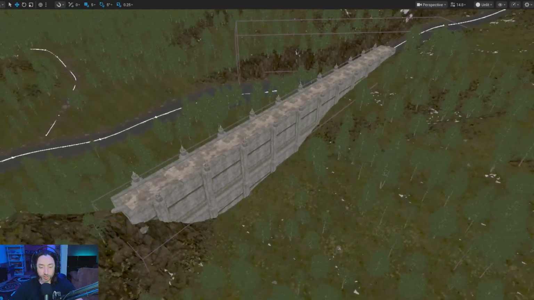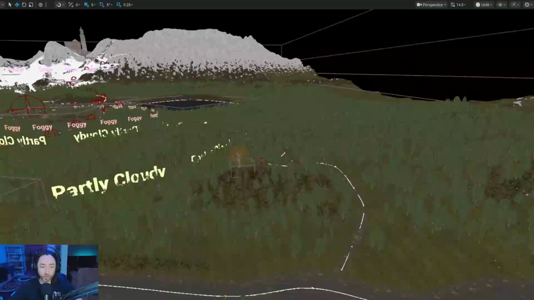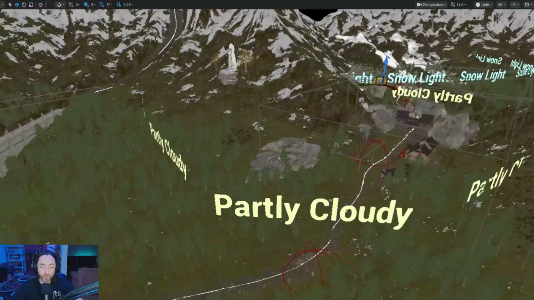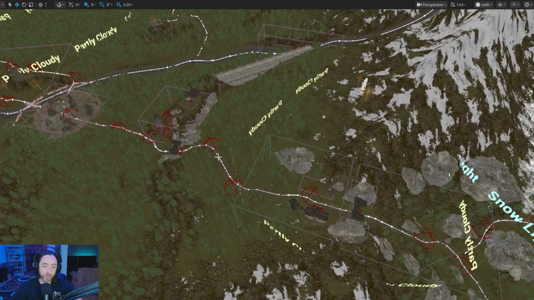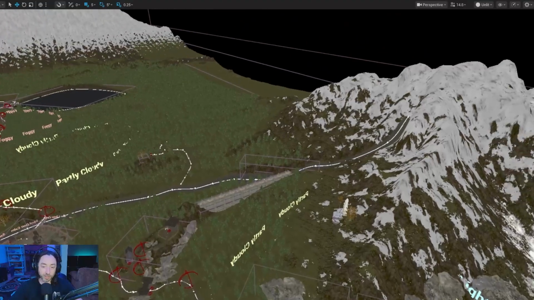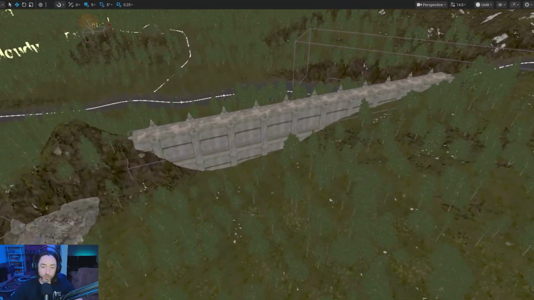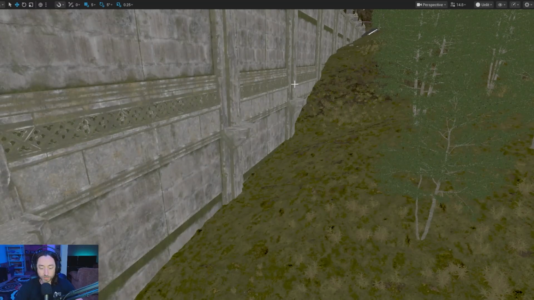So originally this was just a little valley that then went over here towards this river. But really I want the player to go through this gate and then do some stuff up here, but then eventually go through that gate there. So this wall serves the purpose of preventing them from going this way.